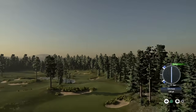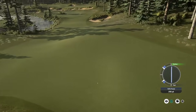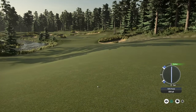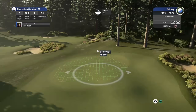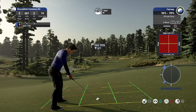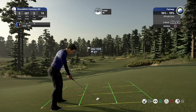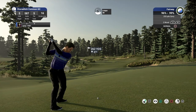Far better swing. We have carried it successfully. It's going to kick over to the left hand side. Hopefully our second shot's not too much on a severe slope. Should slope to the left, but we should be reaching this in 2 quite comfortably. 262 yards with that 7 mile per hour wind. We're just going to fully loft up this 2-wood. I fully expect us to be long here, but just going to try and use this bank to kick it onto the green. I expect to be past the green here, but hopefully we can have a flop shot.